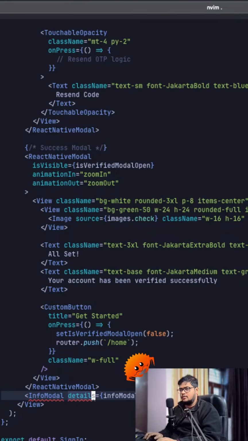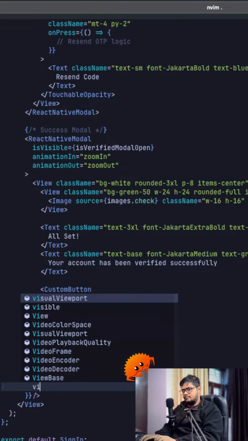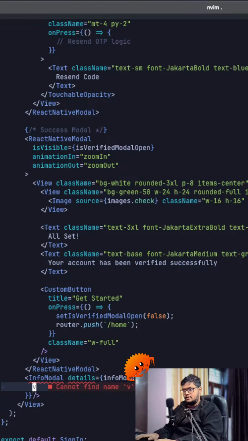Info model or model cannot be used. Type void. Okay. On close. So I'll say handle model. Maybe I can just simply do this. I don't know.